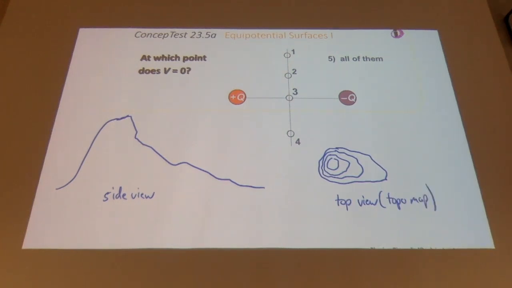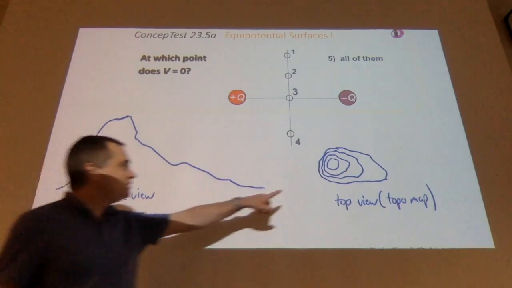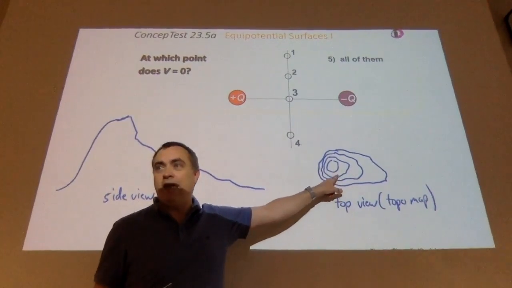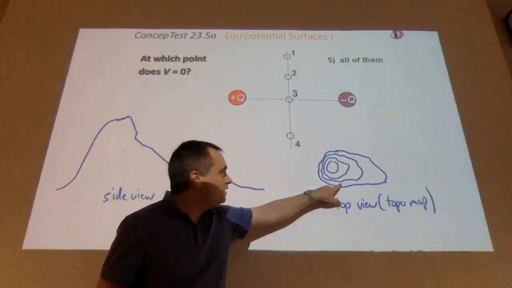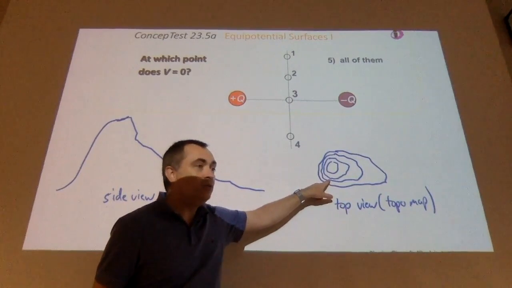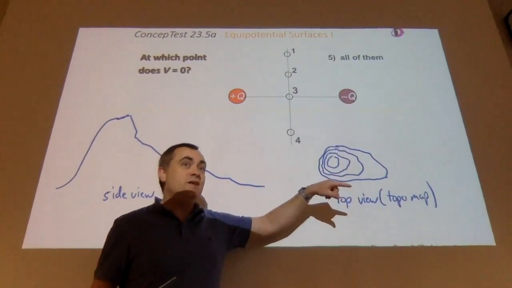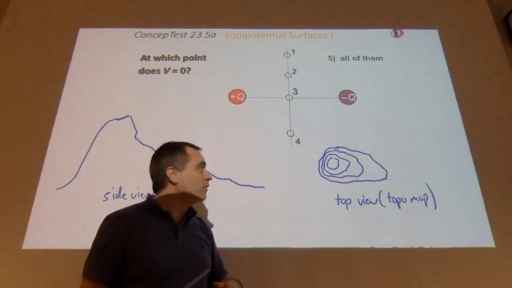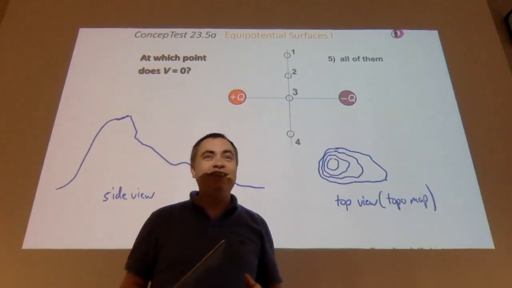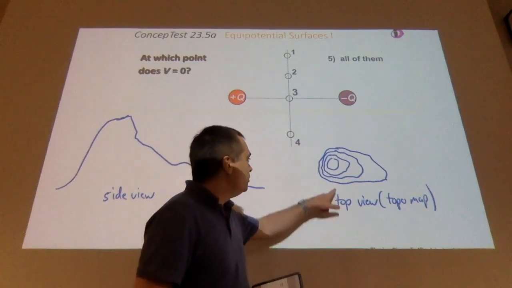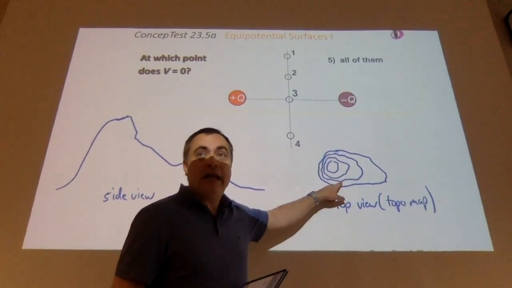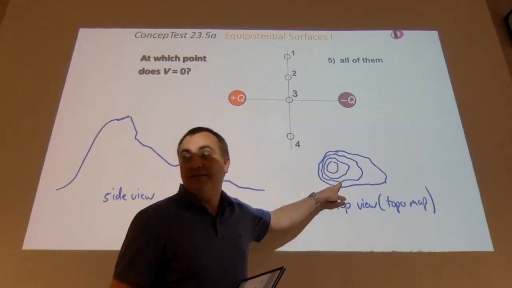Okay. That's trying to tell you something about potential, and these lines are equipotential lines, even though they don't call them that. Okay? Each one of these lines means that there is no change in potential. It means there's no change in altitude. So in other words, if you're like me and you want to go on a hike, you want to look at one of these maps and figure out where one of these lines is located and stay on it. Okay?